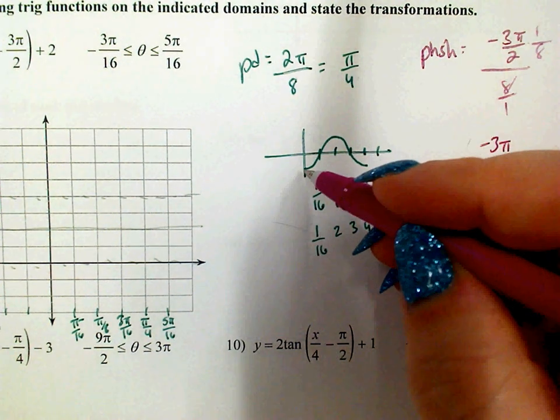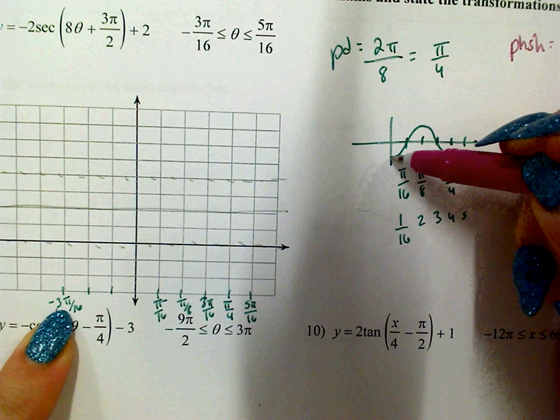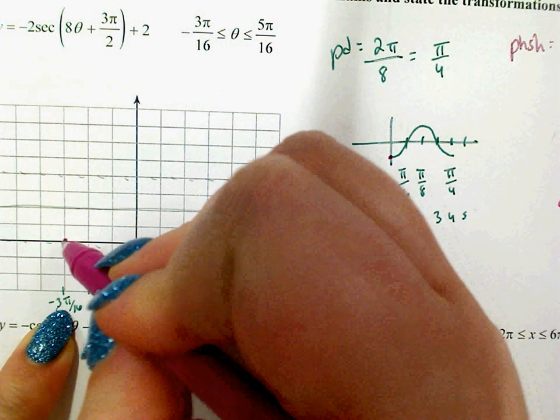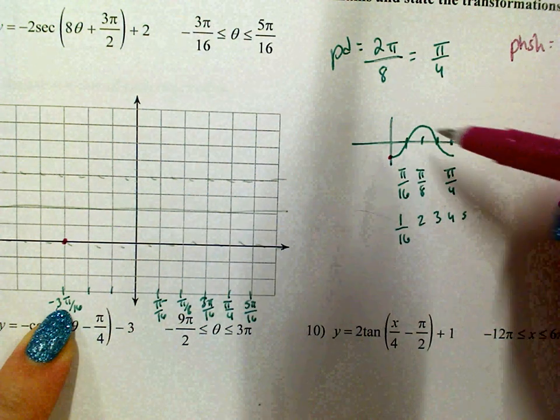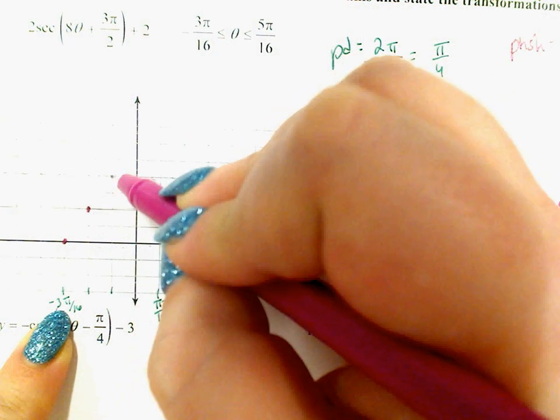So I can pick any point and go to left 3 tick marks. Since I am starting at negative 3 pi over 16, it's easy to think, well, this one right here is going to move over 3. So I'm going to move that one there. This one right here, well, yeah, I just keep the pattern going. So then I would go here and here and here.